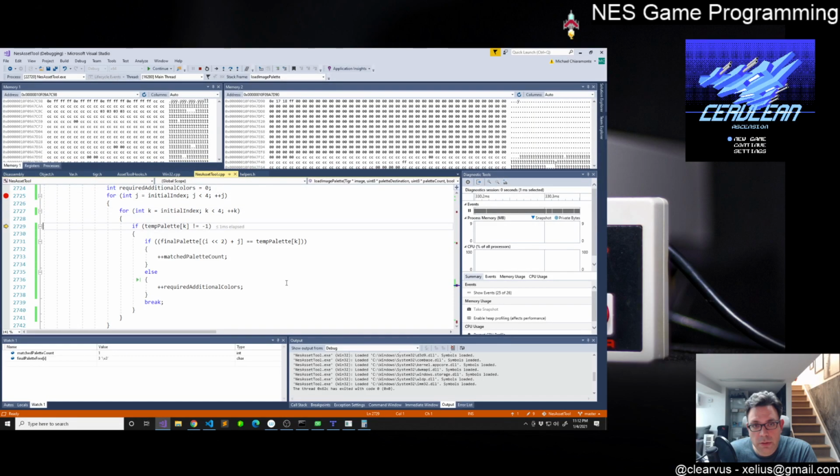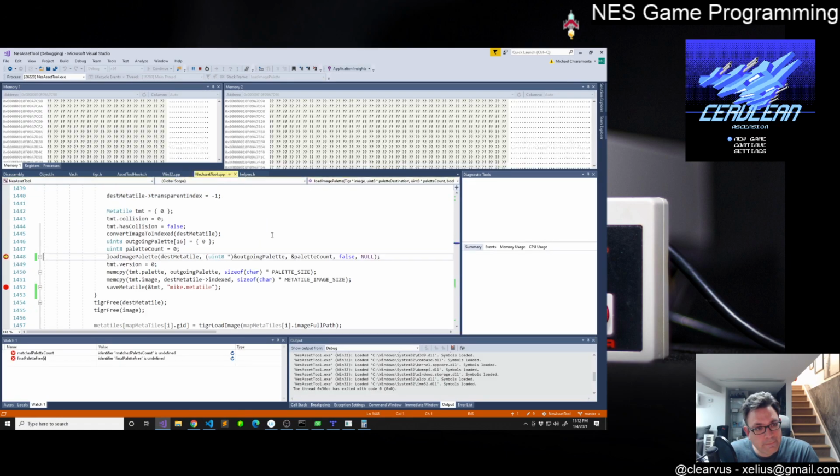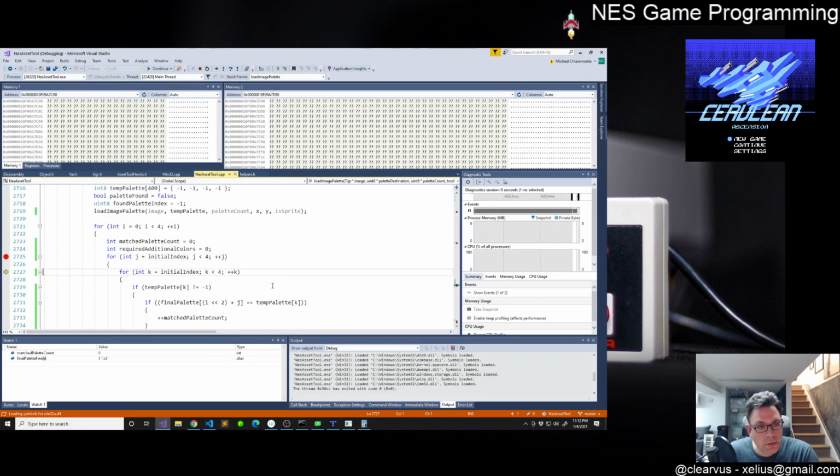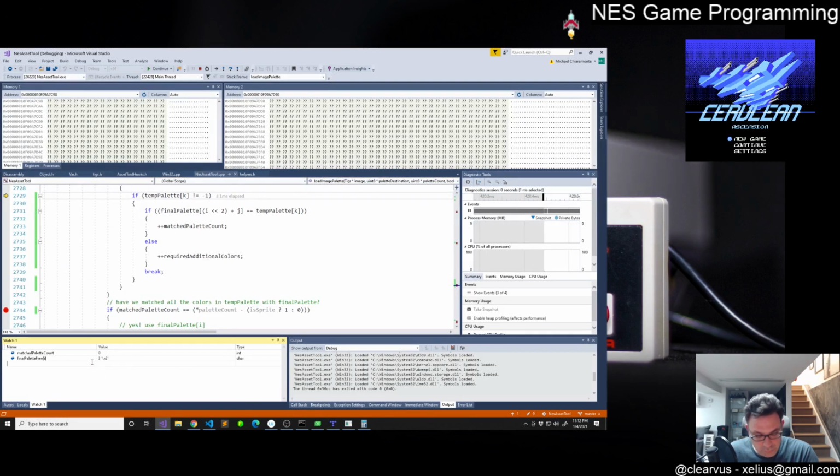And then why are you saying K is, wait, why is K 0? Why is K 0? It was not supposed to be. Zero here.